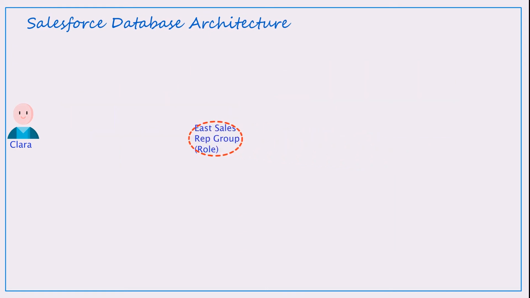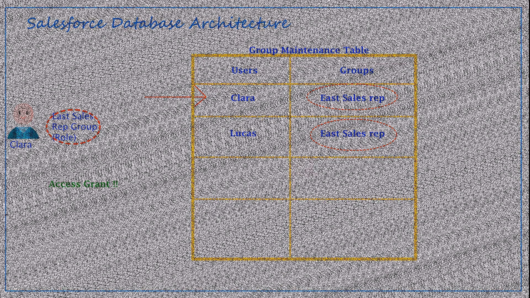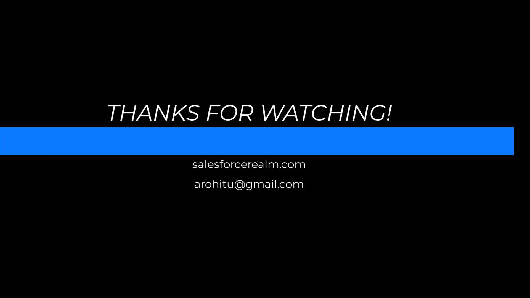As mentioned earlier, Salesforce has already updated the group maintenance table — it's just a matter of finding if Clara is in there. Salesforce matches the group maintenance table with the group name and finds the users in the group. In this case, Clara is present in the table, so Salesforce provides the intended access. Clara can now access account A1. This scenario provides a glimpse into the complex data processing and calculations that occur behind the scenes in Salesforce to support its robust record access mechanism.